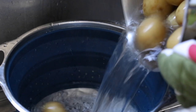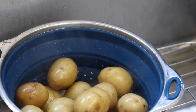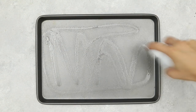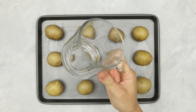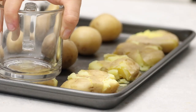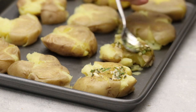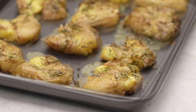Once the potatoes have cooked, we're going to drain them, and then add them straight onto a greased baking sheet. We want it to be greased so the potatoes are crispy on the bottom as well. If you want to skip this step and just line it with parchment paper or a silicone mat, you totally can. Once the potatoes are on the pan, grab a potato masher or a cup and smash the potatoes down until they are nice and flat — be gentle here, you don't want to destroy the potatoes. Then evenly distribute the oil mixture onto all of the potatoes, just a spoonful on each, and distribute any extra evenly afterwards.